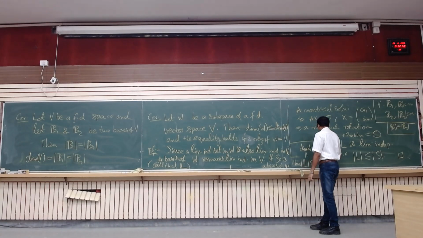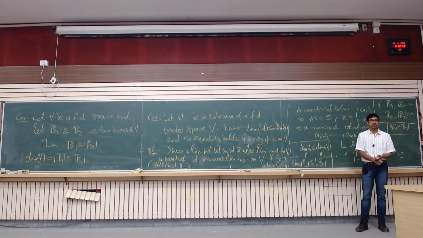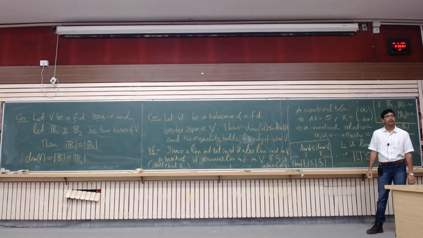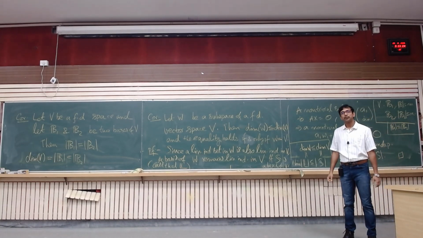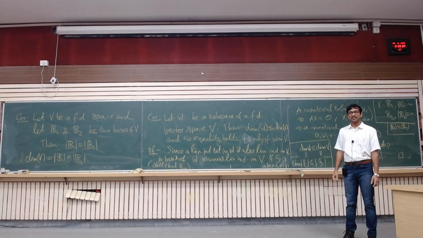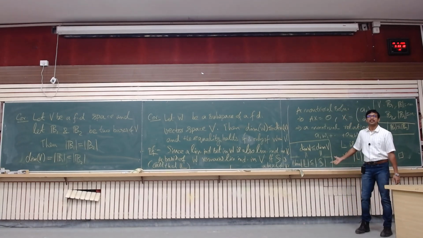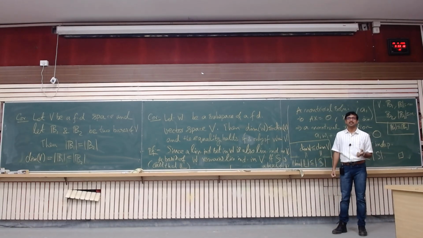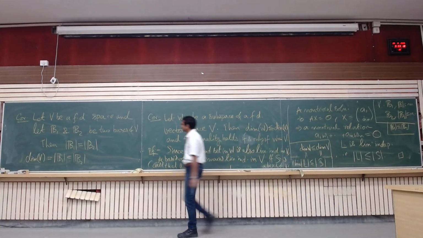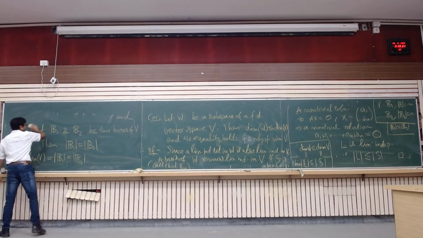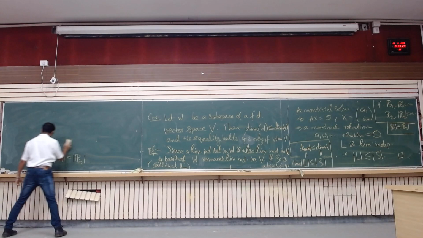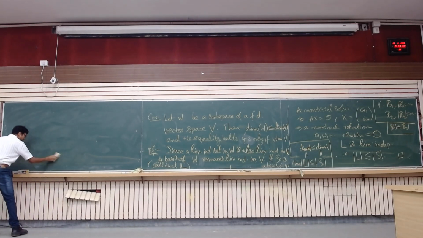Now what happens if W is infinite dimensional? Is that possible? Why not? Exactly. So in particular, among that infinite set, what is a linearly independent set? Maybe we will start the next class from this question. We will revisit this again, because this is actually a rather important question if you look at infinite dimensional vector spaces.